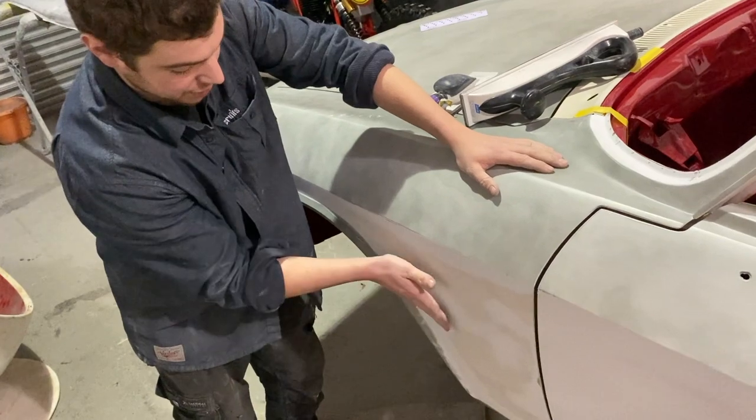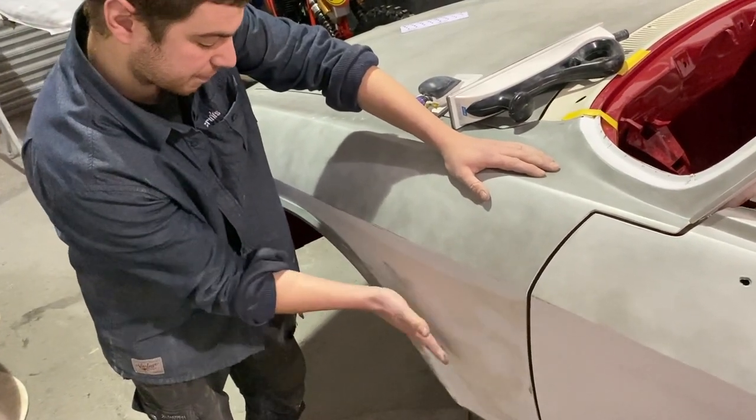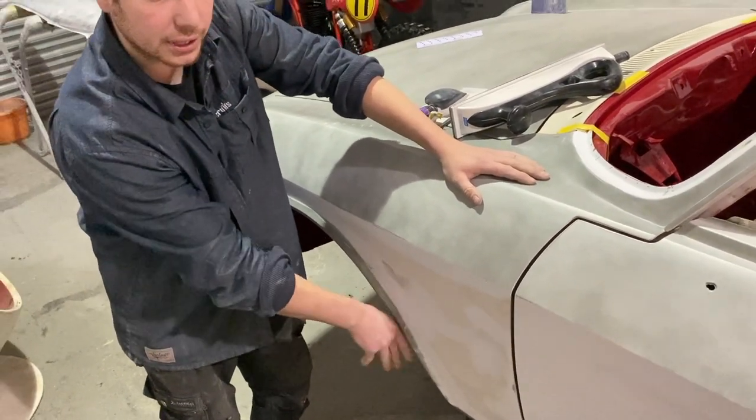As it goes in, you might see when you look at some other cars, they come in and dip a little bit before they come out on the arch.